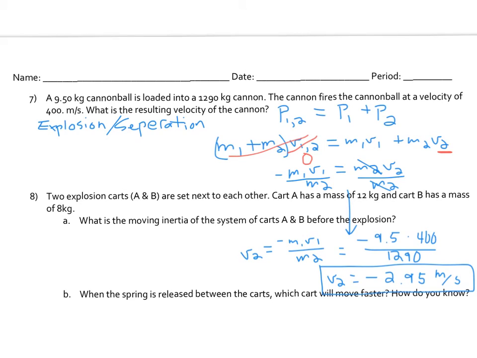So when you check out the work, notice that the velocity did end up being a negative answer, which makes sense because it should be going the opposite direction of the cannon. And notice that we're also going to label with units. I did not include my units here in the work because I was going to run out of space, and I even had to trickle down to number 8. But always on your test, make sure you include the units so that way it just keeps you in the right frame of mind for what you're solving for.